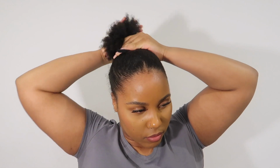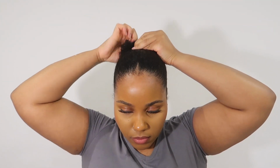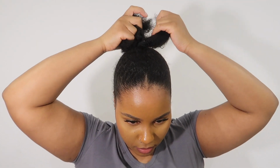Once my hair is nice and slick, I go in with my hair tie. I try and avoid tying my hair too tight, otherwise it will cause tension to the middle of my scalp and my hairline, and that's not what I'm trying to do. I'm trying to promote hair growth here. But yeah, I then grab my ponytail, divide it into 3 and then plait it in preparation for my clip-ins.